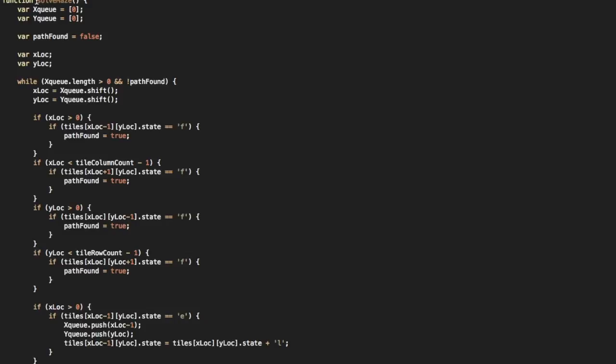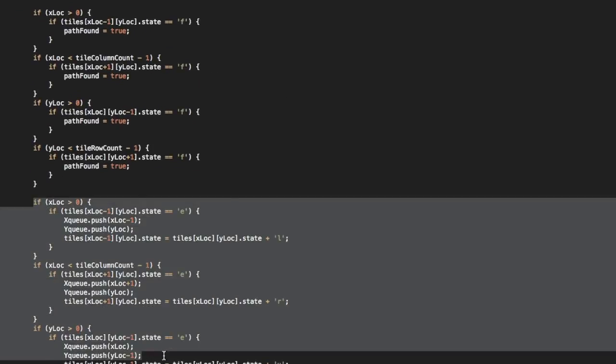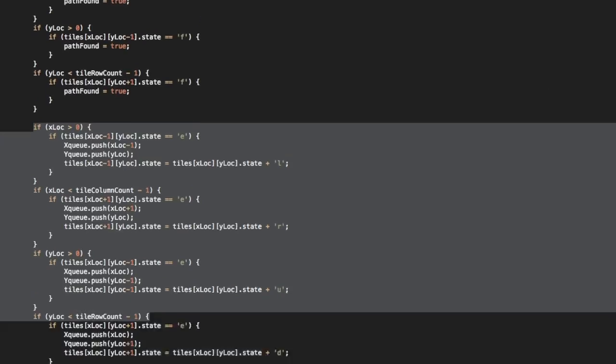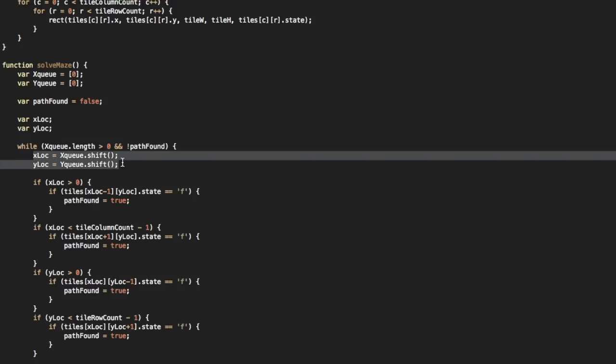Well, when we run solve_maze, this function, it adds the neighbors. Let's see, where is that? So first it looks for the finish, and then it comes down here, and it adds the neighbors from where it's looking. And then the next place it goes to look is just whatever's the next in the queue. And so it doesn't really even care where it's looking. It picks whatever random place is in the queue and just starts looking from there. And so it's really looking all over the place.